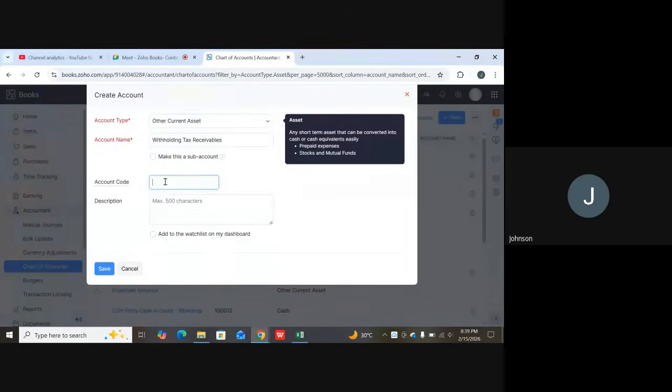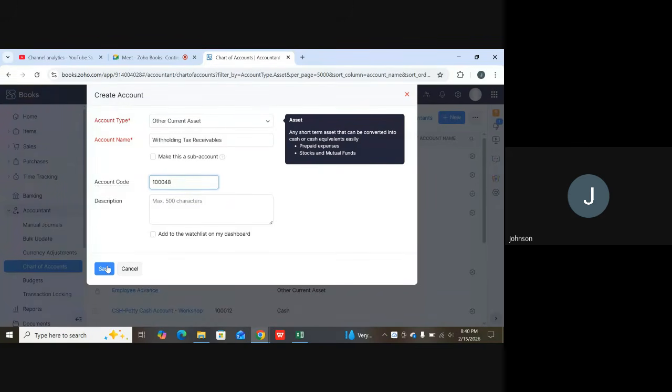So it means that for any vendor you want to pay for a job, if the job is like 200,000 and you have paid him just 50,000, you only capture 50,000, because it allows you to always treat your vendors at a go. But there's another way we can go about it. If you check this place, you say, make this a sub account. We're going to learn how to make something a sub account.